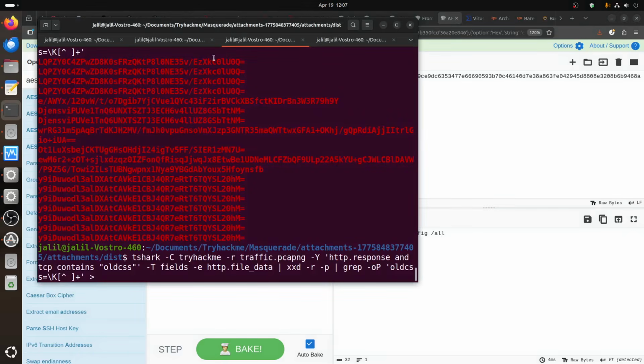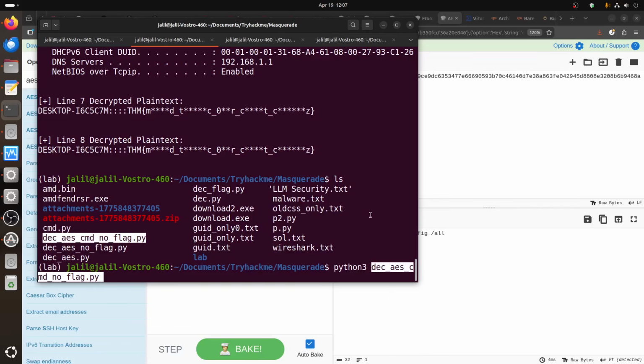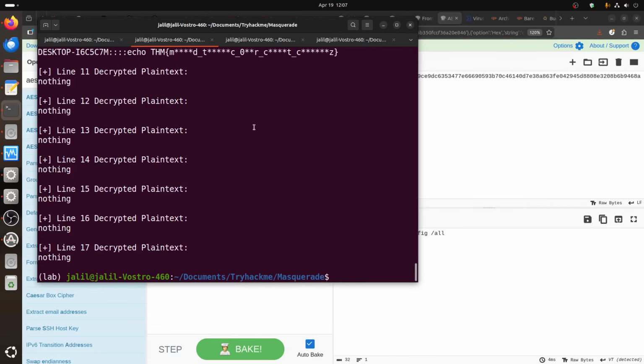You can get all of them now from the script, Python 3. The one that doesn't decrypt is command no flag, because guys I can't show the flag in the video. And you can see the one that we decrypt.